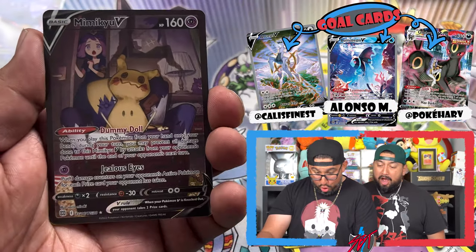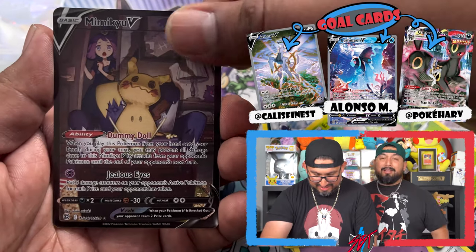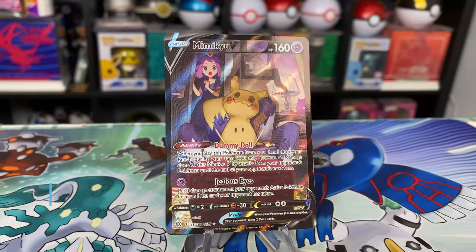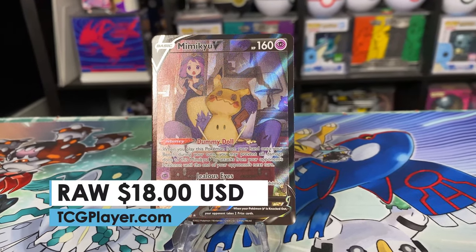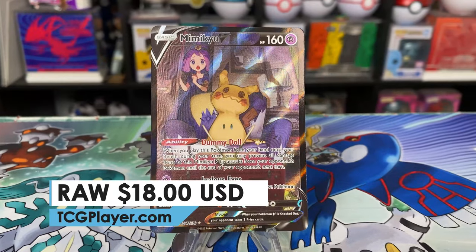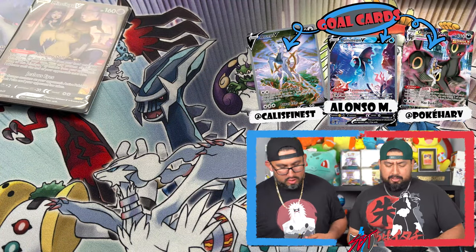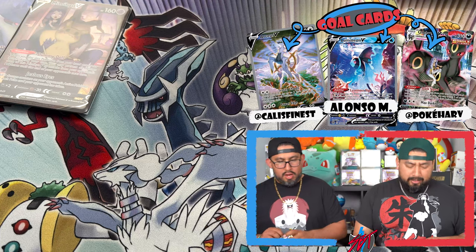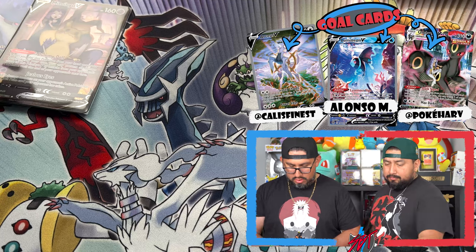Execute. Oh! Mimikyu! That's a good one. Oh my god. Double hitter? Ooh, no. It's a holo. It's a holo, so technically, yeah. All right, not bad. That Mimikyu V, wow! So sick. All right, come on. Let's go.